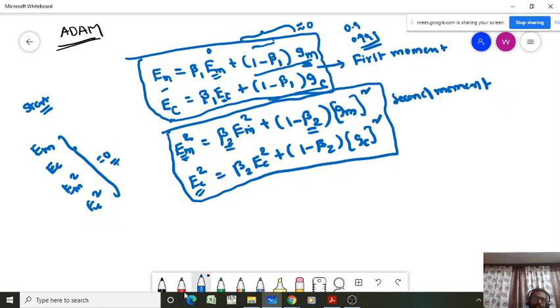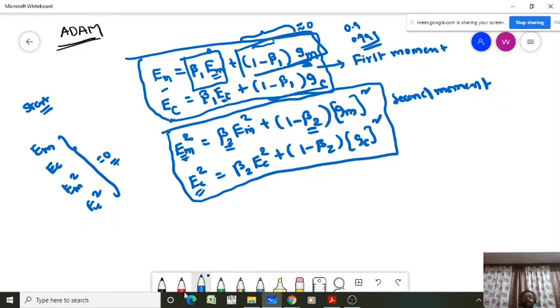Then what happened? In the initial stage of the algorithm, all the parameters are biased towards 0. Why? This term is almost near 0 and this term is almost near 0, so the sum of these two is almost near 0. That means most of the parameters are biased towards 0. If all the parameters are biased towards 0, there is no proper updation, right? There is not much updation at the starting of the iterative algorithm.